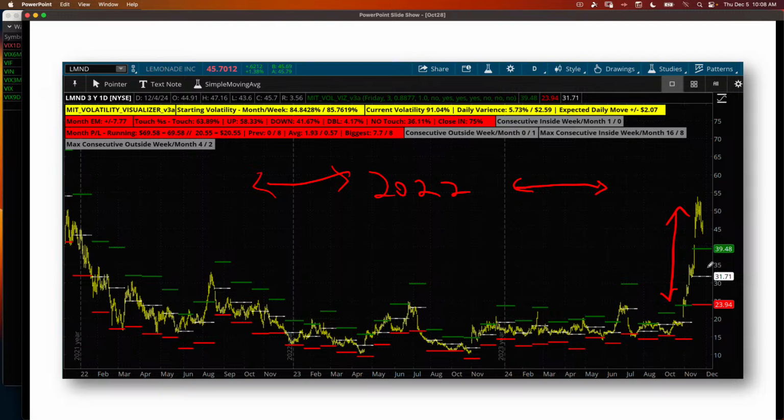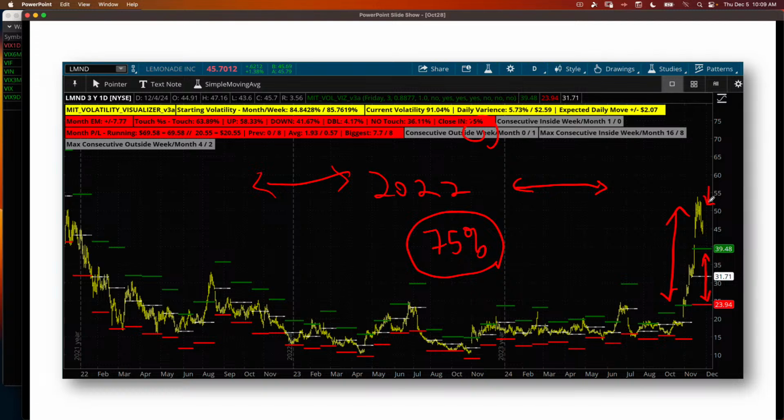Imagine working at a company and then just 30 days later, it's 300% higher. That seems silly. So these are the expected move tool. The options market makers price a stock to end up somewhere in its expected move. Lemonade's outside of its expected move, but comes back inside its expected move 75% of the time. It's outside of its expected move right now, so the probability is that it'll trade back in the expected move. But again, just because we found unusual option activity, just because this stock has moved up 300% in the last 35 days, that doesn't mean that we can just do a trade.